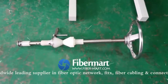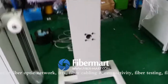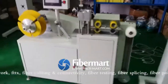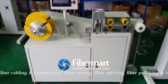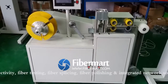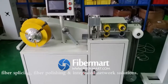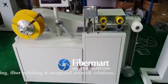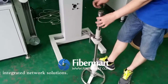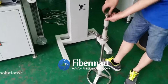This is the take-up pole, and this is the take-up machine, and this is the main body, including the take-up rail and the operation interface, touch screen, and main body. We will show you how to disassemble and assemble the payoff power.